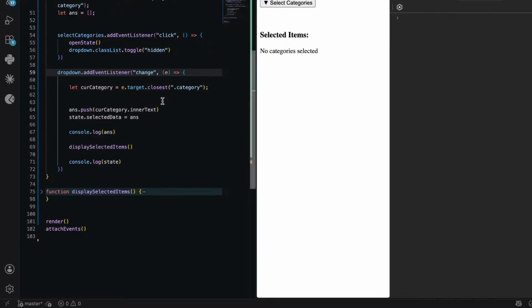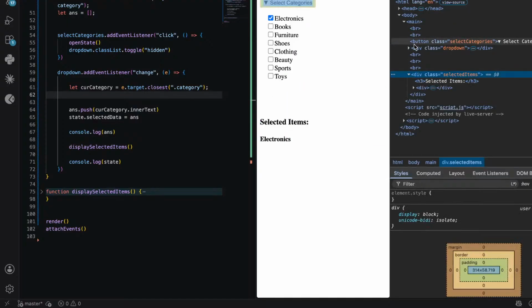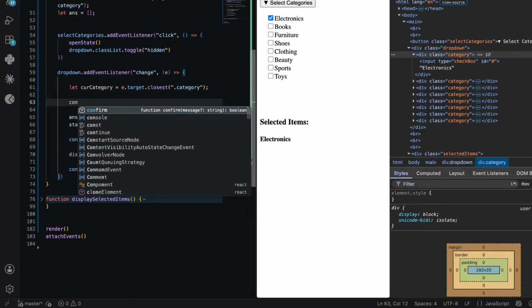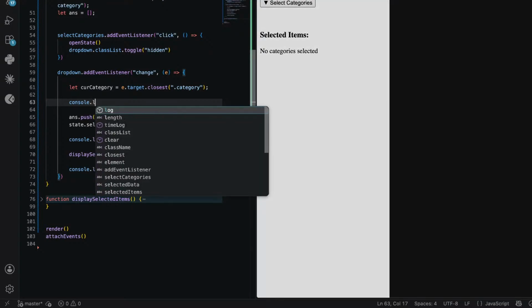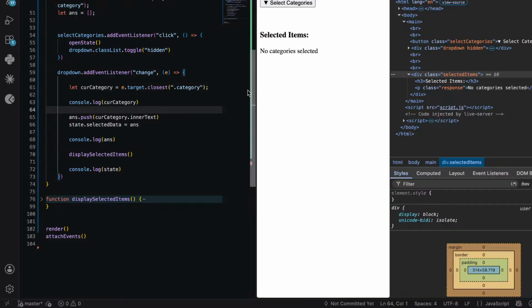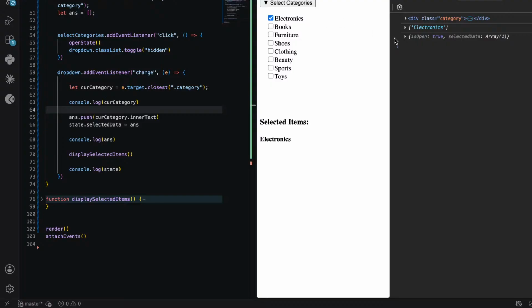But what we can see is, let's check the value actually. Do we get any value here? We have an input, right? Let's first console.log. We can understand what is the nature of this. Okay, console.log, and we are supposed to see the current category. When we do this, electronics tick.